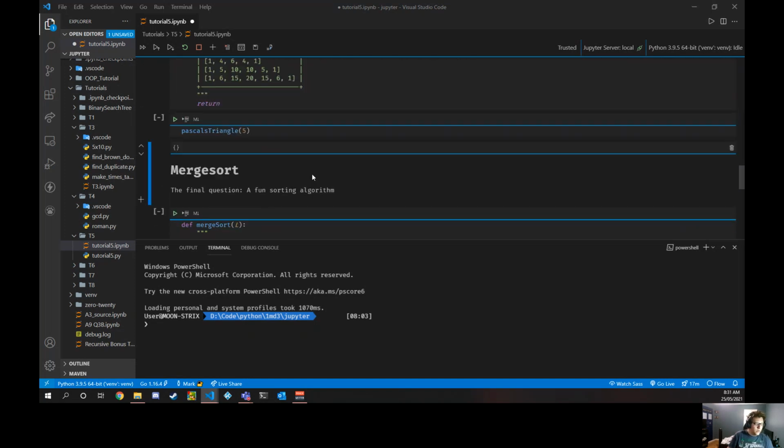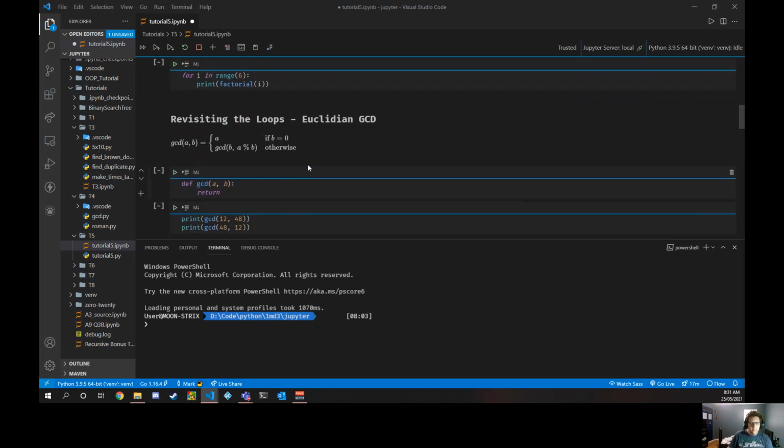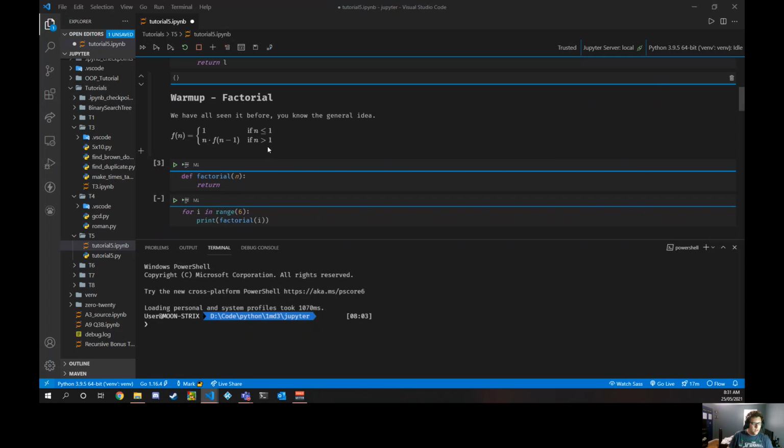I have quite a few questions to help really dig in what makes recursion, and I've organized them into this follow along type notebook. It's honestly quite helpful. There's the warm-up section, then the proper tutorial questions. So we're going to start with your basic recursive definition for a warm-up.